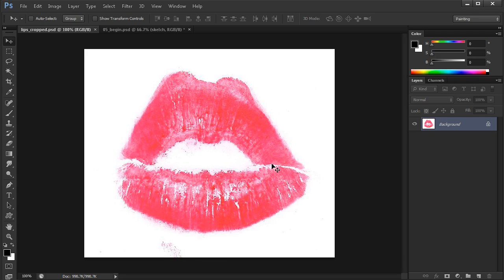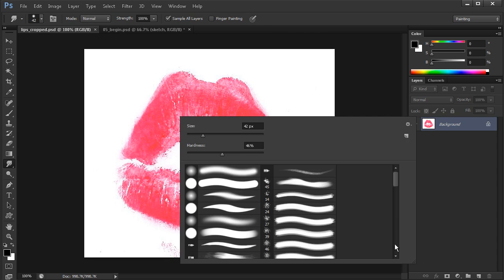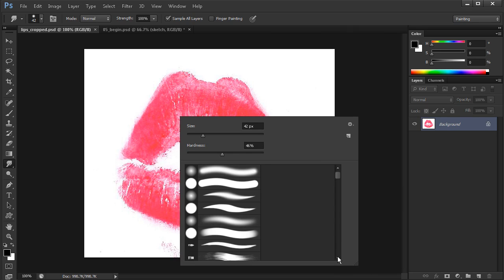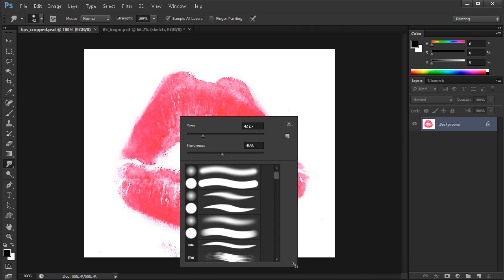Now this is a very quick way that we're going to do this. I know that I have these backed up, so I'm not going to worry about working non-destructively at this point. I'm just going to go ahead and quickly use the smudge tool right here. Looks like a little hand with a finger on it. And I'm going to come up here and turn the strength up to 100%, just like so. And let's right click here on our lips somewhere, and you're going to access this brush preset picker. Now these are the default brushes with Photoshop, so I'm just going to choose this very top one here, which has kind of got a soft edge to it, and I'm going to drag this hardness slider up some.